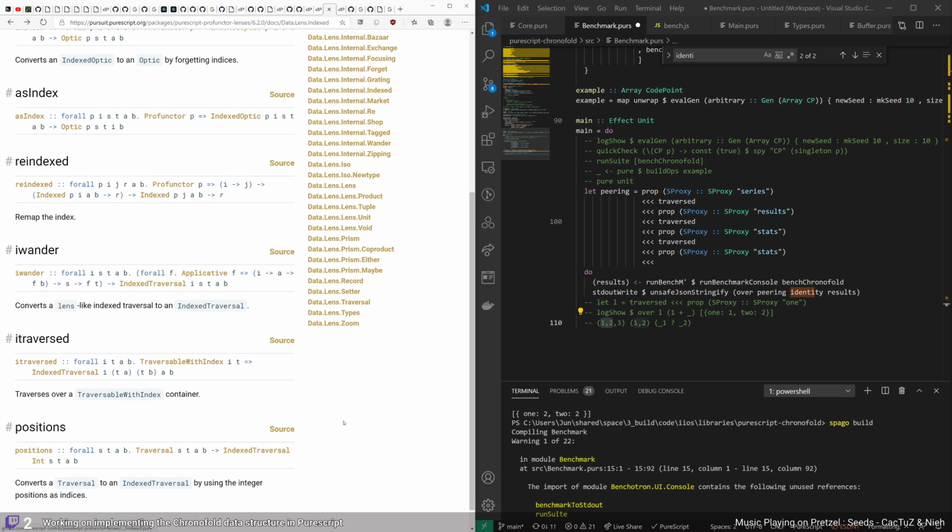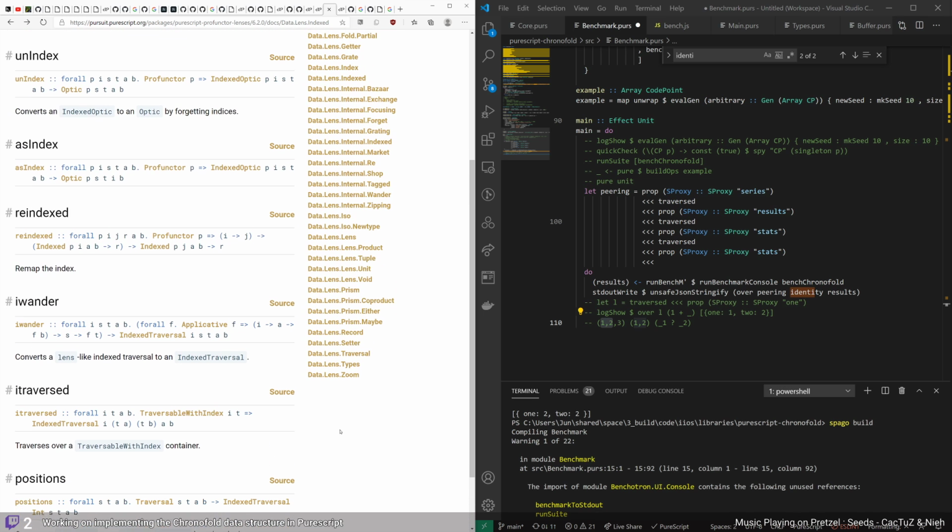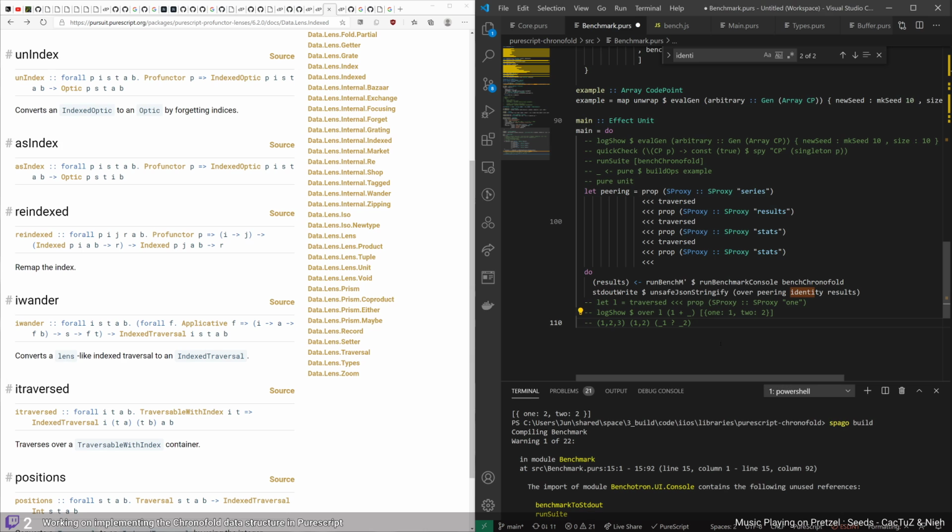The with index would have... that's an interesting thought. Okay, I want to test that in the small for now.